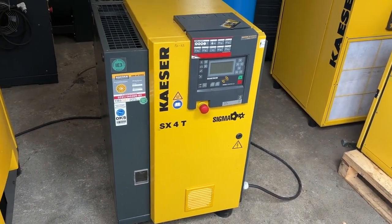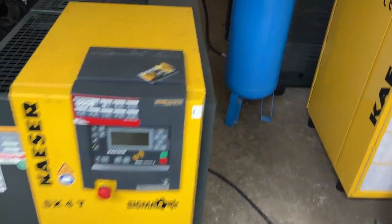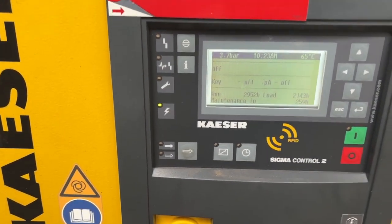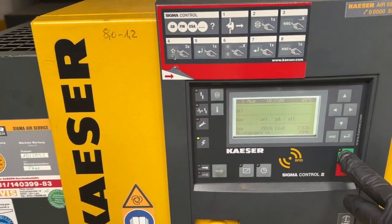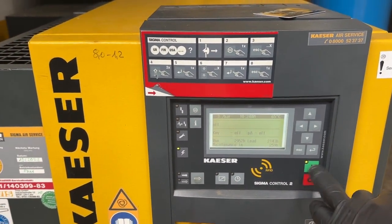This machine is regularly maintained and ready to use. I will start the compressor. It's around 2.7 bars in the system. This compressor is low on hours. It's just below 3,000 hours, so it's just like brand new. I will start the compressor now and see how it builds pressure up to 8 bars.